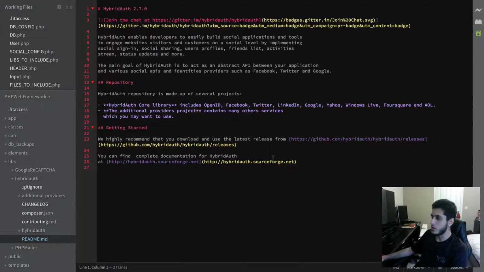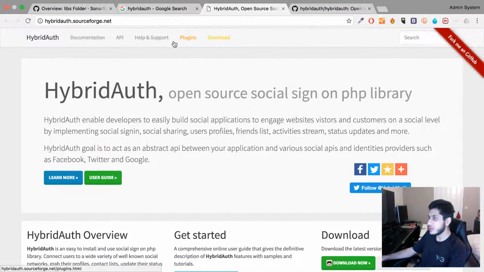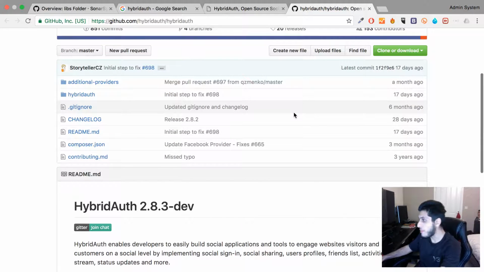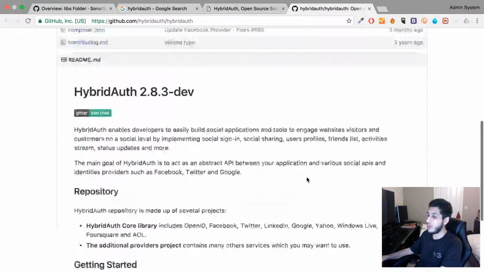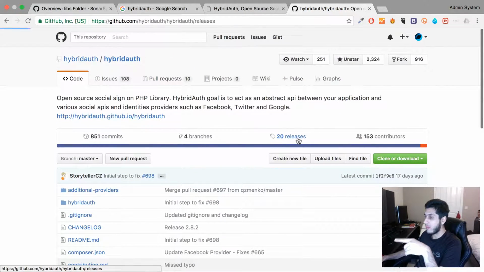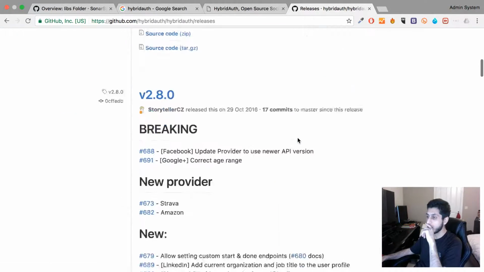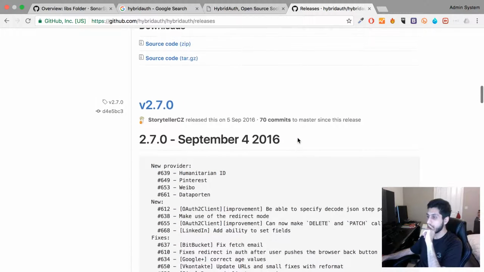The README should have a version, 2.7.0. If we go to here, okay, they've got 2.8.3 now. I'm actually going to have a look at the releases and see what's been added since 2.7.